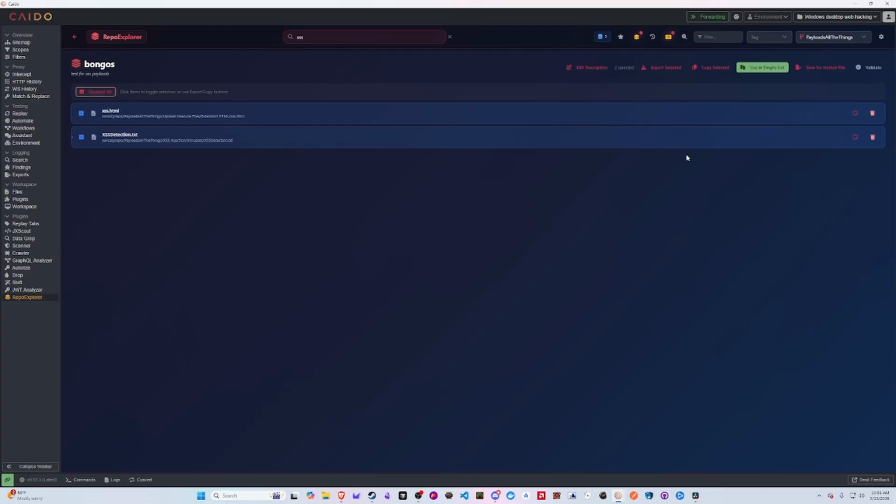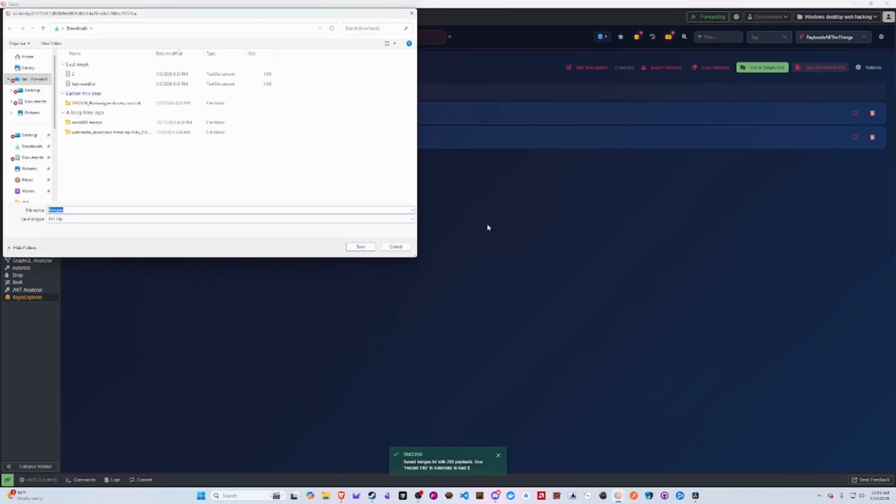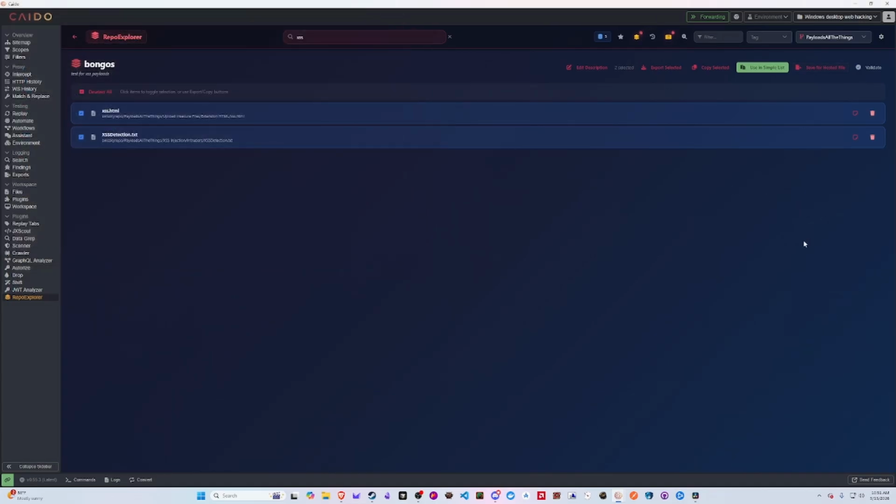You can select all. You can save as a host file, and it'll save as a text file on your home, wherever you save it to. The reason I did that is so you can easily save files.